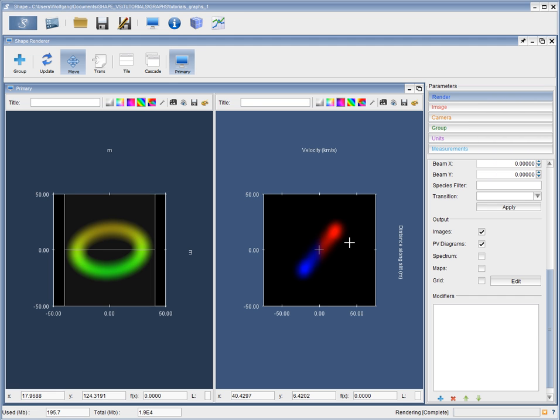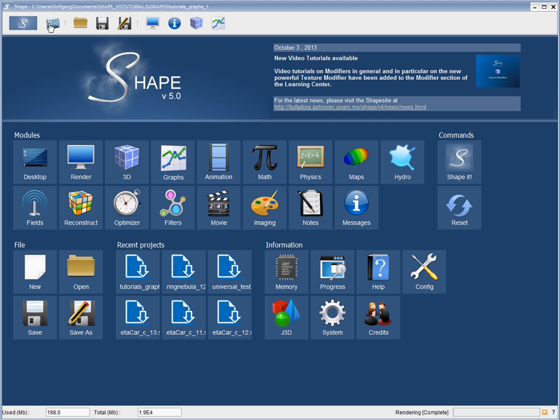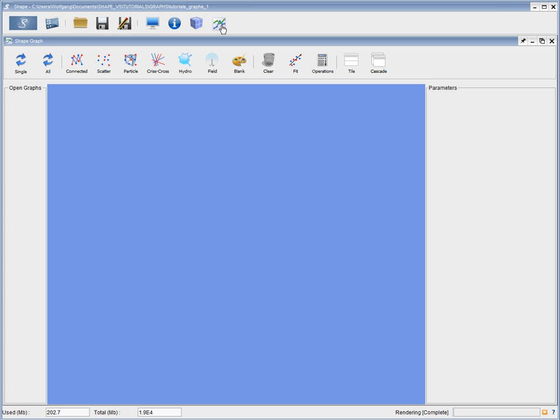We can open the graphs module by clicking on the icon at the top in the toolbar, or if it's not there yet, we can open the desktop and then use the graphs icon there, pin it to the top toolbar and then click on it. It starts with an empty graph displayed, and we have a selection of graphs at the top from which we can choose. Each has some specialization.